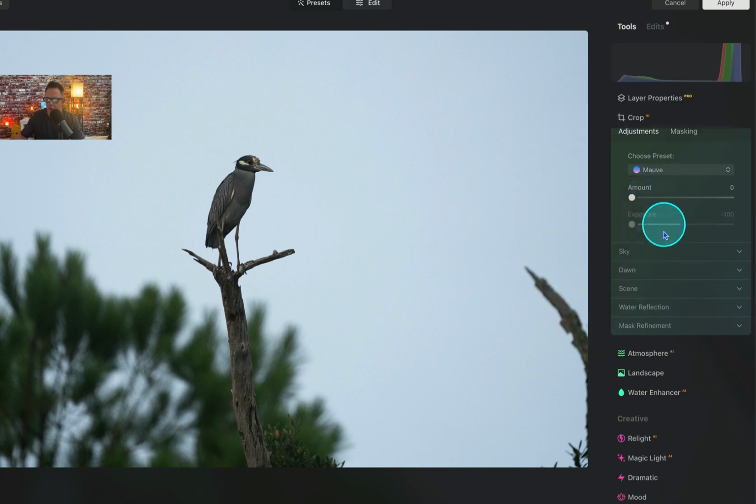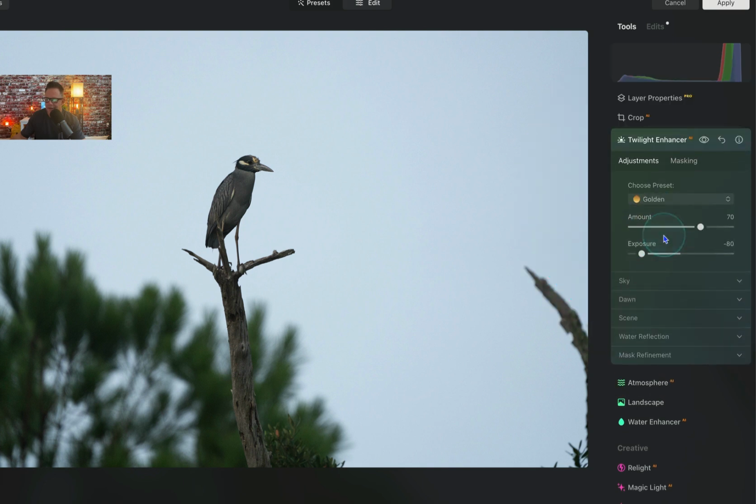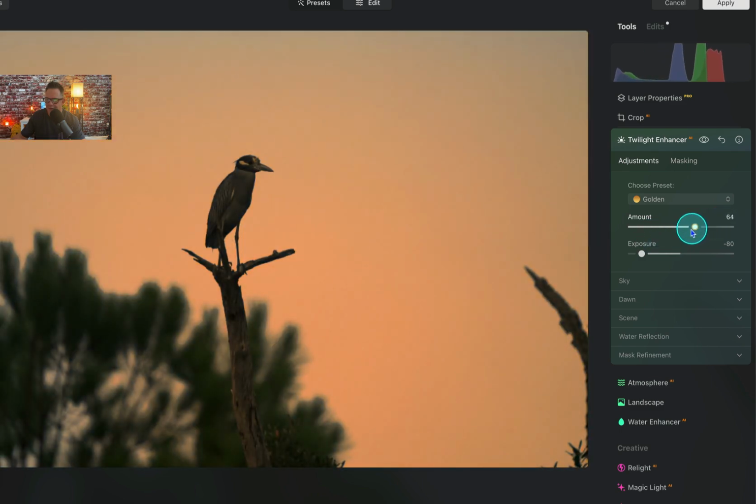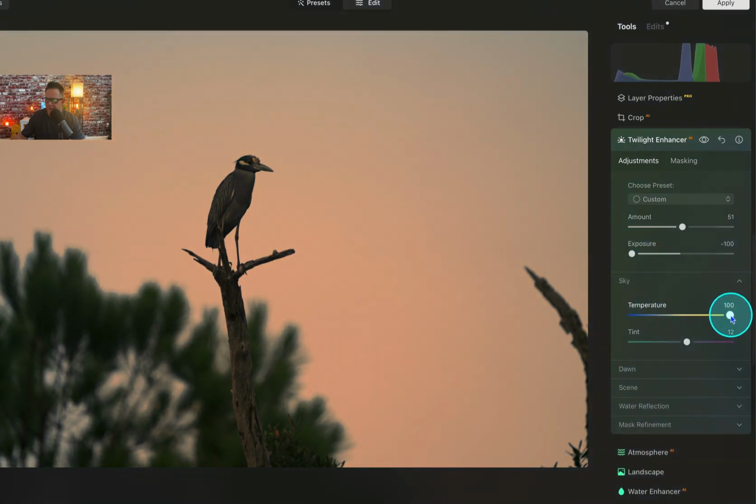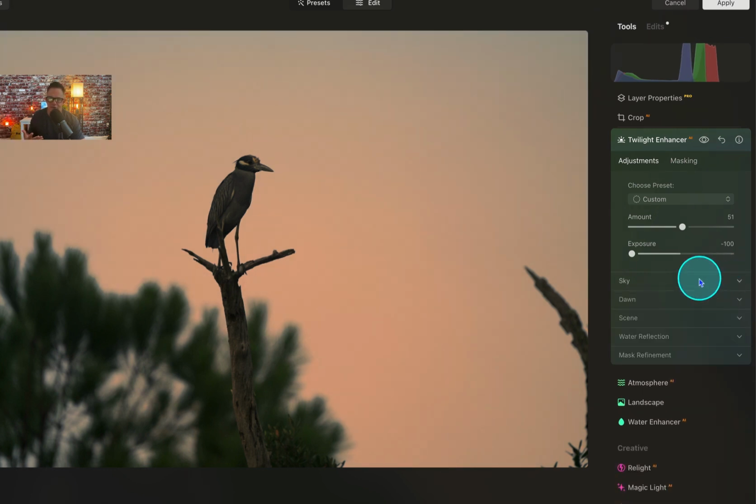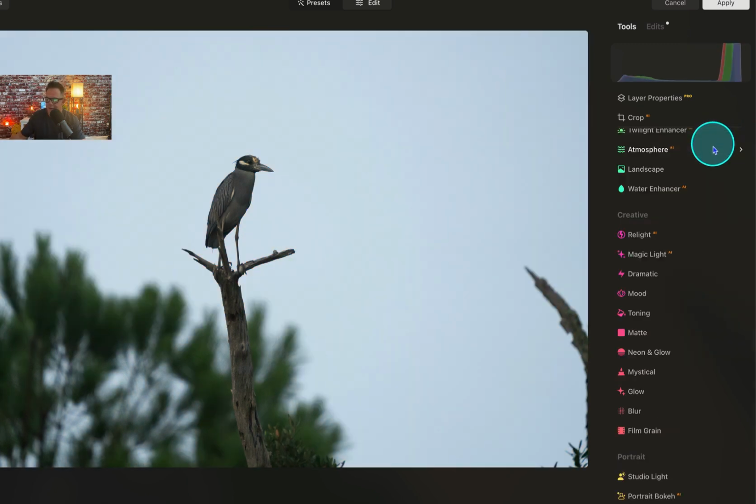So if we did the golden part, we can add that, and then we can change the amount that gets added to our photo, and it might just take a second for it to click in. But these are some interesting little effects that we can do, right? We can change the exposure of the sky, bring it down. Then we can come in here, we can change the temperature. So you just go through these sliders and you make the adjustments that you want to make. Again, very similar to what we did inside of Lightroom Classic, but this offers some different features and some different effects that you can add to your photo.